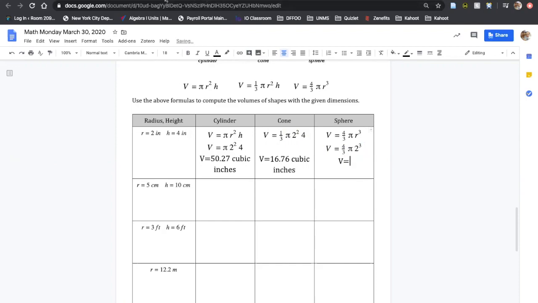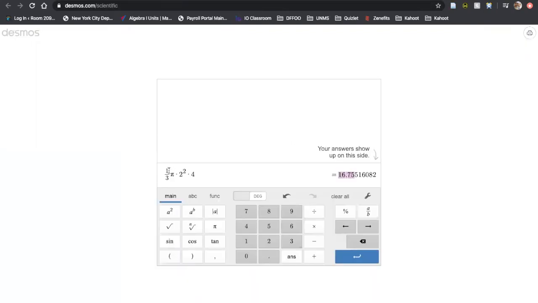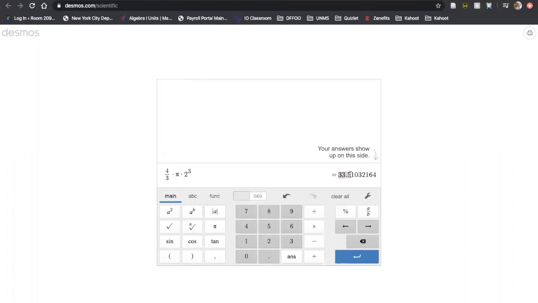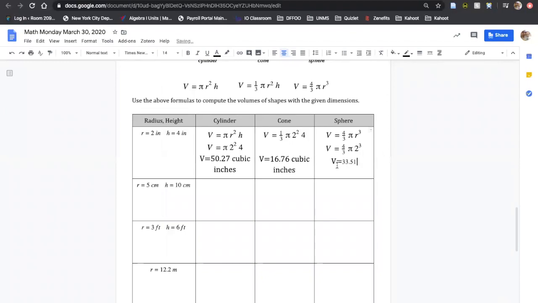And again, this is very simple if you have this calculator up. So I'm going to change this 1/3 to a 4/3. I need to delete this 4 here, and I need to go over here and change my exponent to a 3. So 4/3. Now, I don't have multiplication here, but you'll see that if I actually add it, it doesn't change my result. So being next to it is the same thing as saying 4/3 times pi times 2 to the 3rd power, right? Let's make sure everything's correct. Here's my answer right here, 33.51. And you can also copy and paste right from here. So 33.51. And again, my volume is cubic inches.